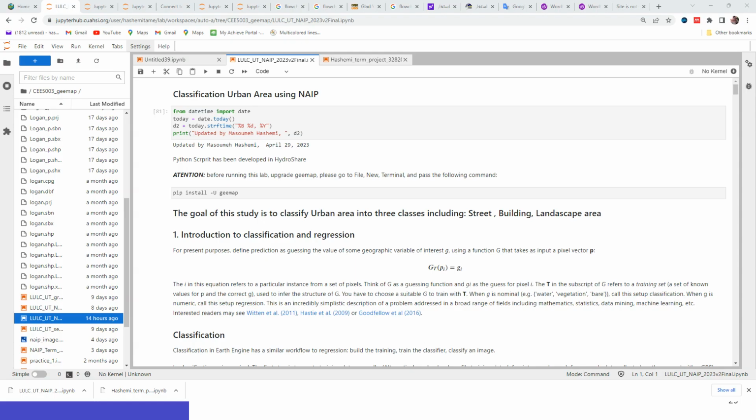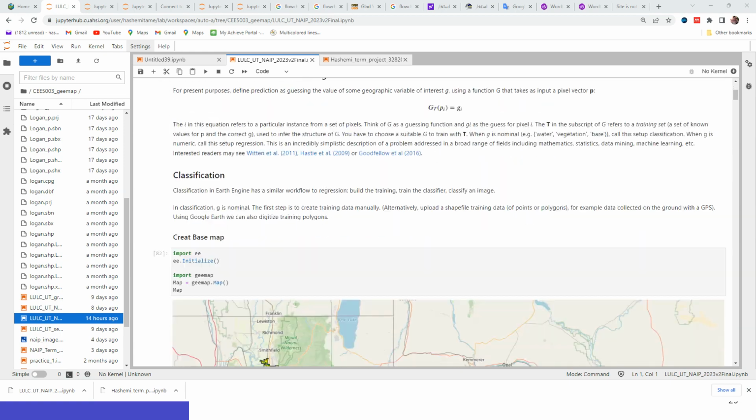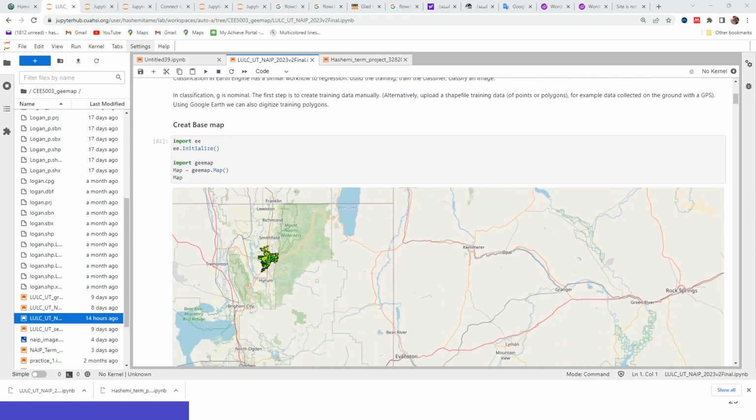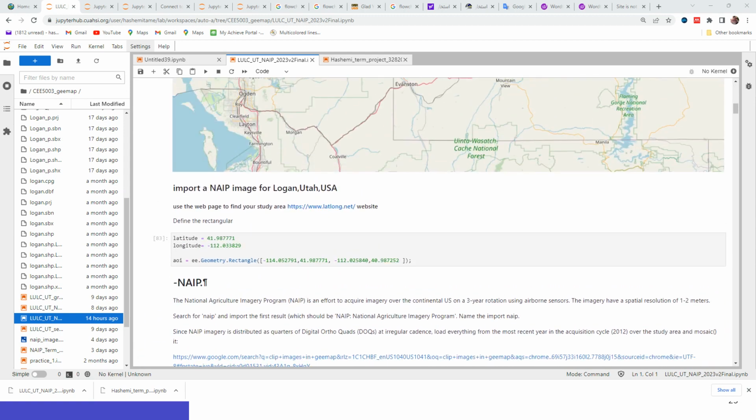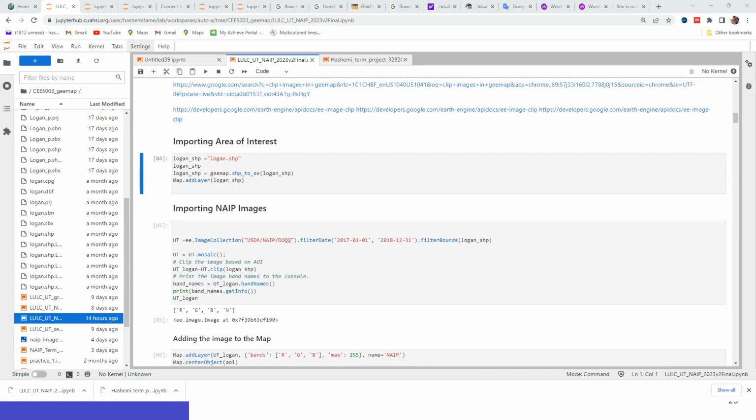For the classification, we have developed two Python scripts, one for the NAIP and another for the Landsat 8, which are almost similar. So here I'm just going to talk about how we did it for the NAIP. First we created a base map, and then we introduced our area of interest.